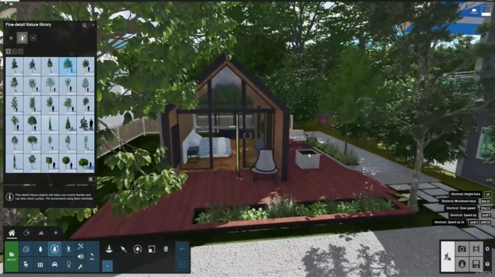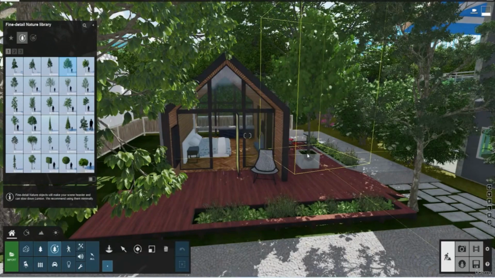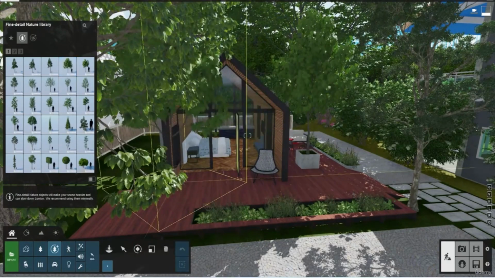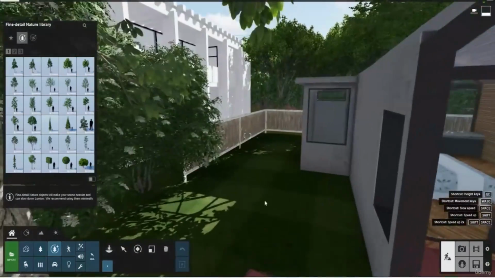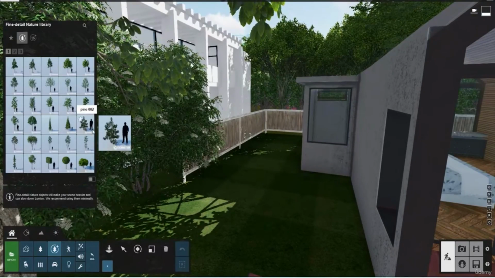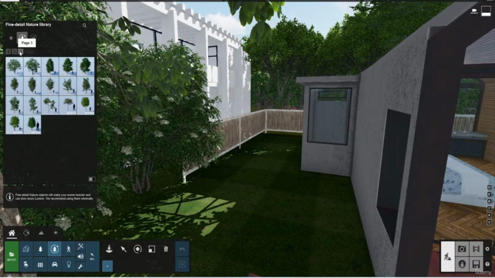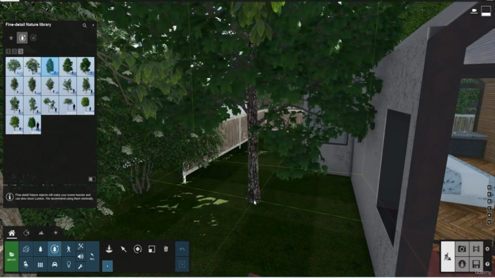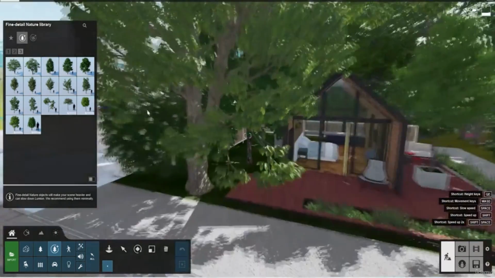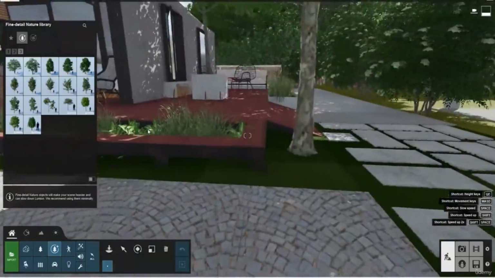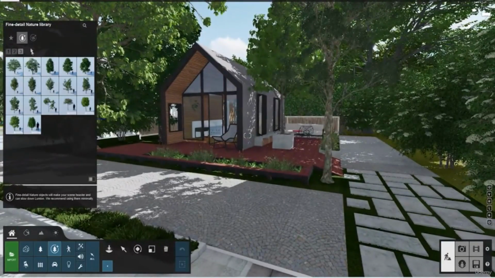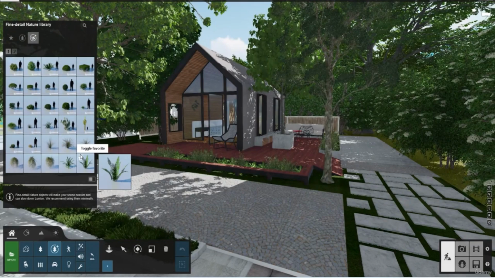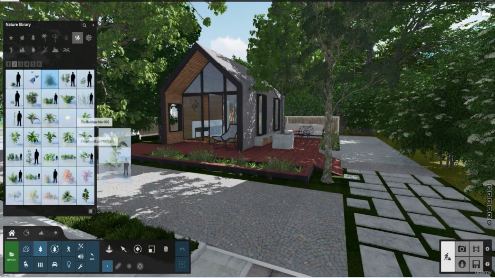And we will have a tree here. Likewise, we will have another tree here, probably the masked fine detail one. Likewise. And we will have some fallen leaves from here.